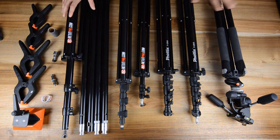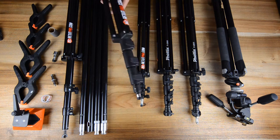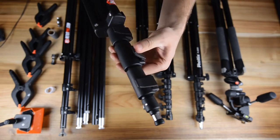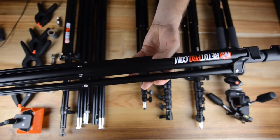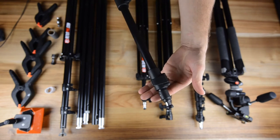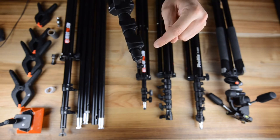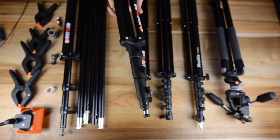There's still one stand missing — I didn't place all our stands on the table here, otherwise this would be completely full. Over here we also have some Elinchrom standard stands with a little clip system. Also a medium height and they look pretty good and also do the job. They don't have a fitting at the top which I find a bit distracting and irritating, because other stands have a system there which I'm going to show you in a minute. We have around six of these and for inside they do a pretty good job to hold everything in place.